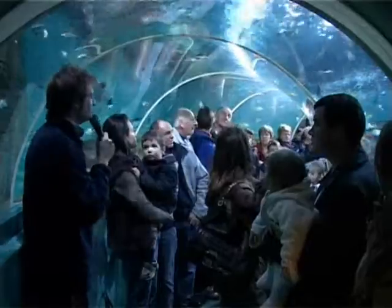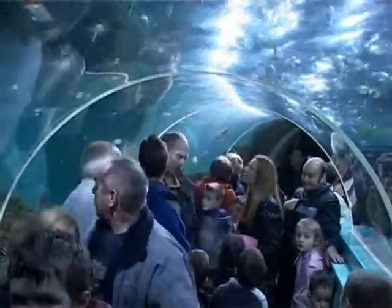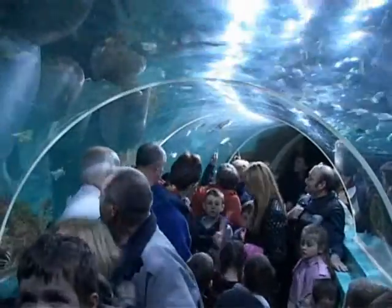So for lunch today, the creatures in this tank are being fed a mixture of 3 types of shrimp, 2 types of krill, some chopped cockles. They're also getting some dried seaweed flake, which is called nori, and I think they've also got some squid tentacles in there as well.